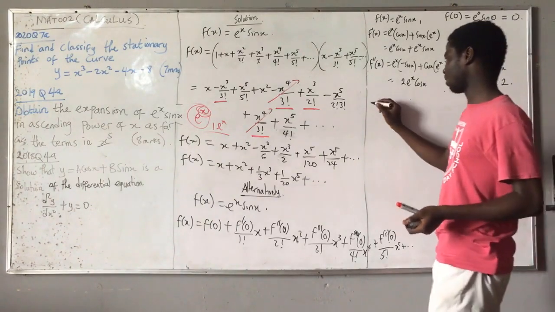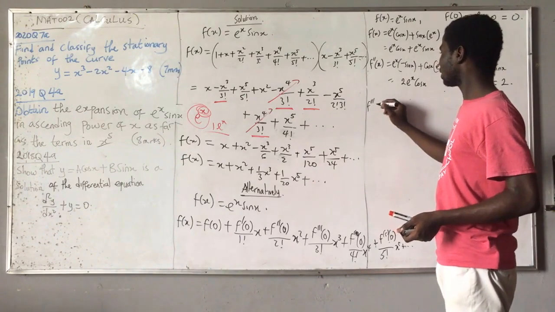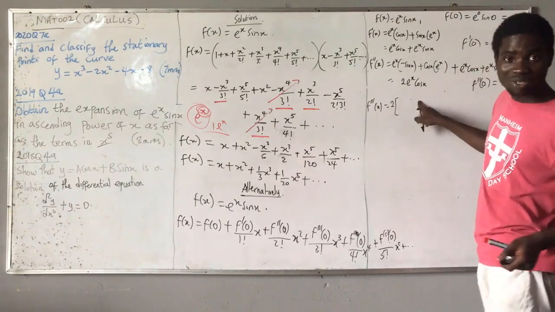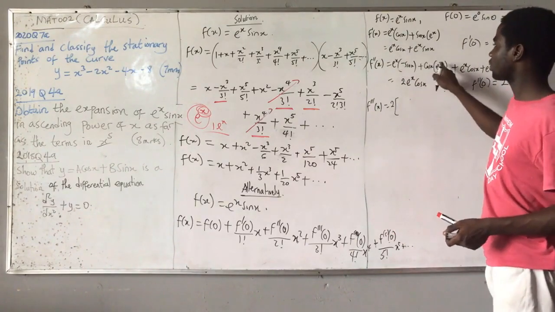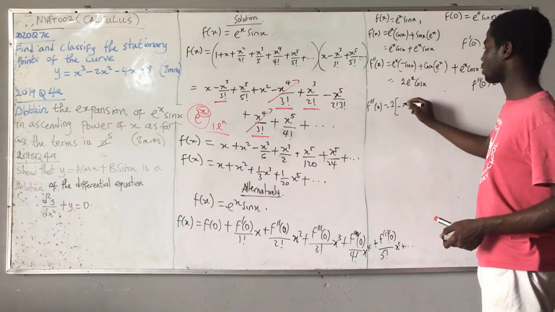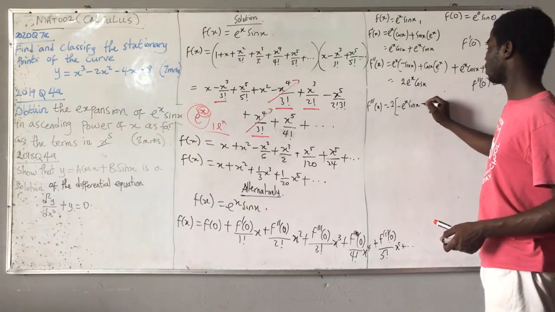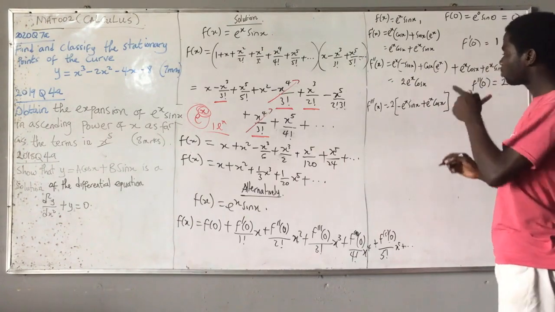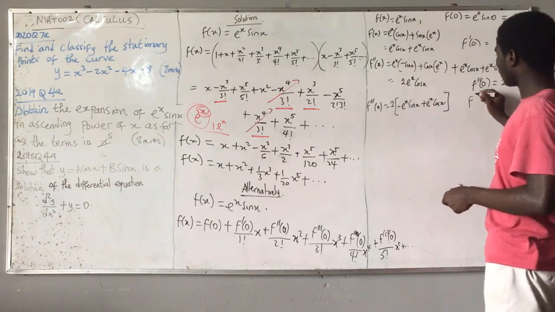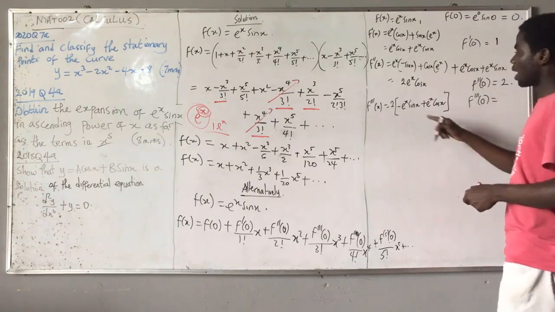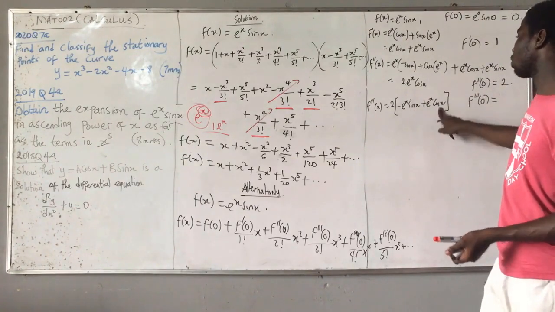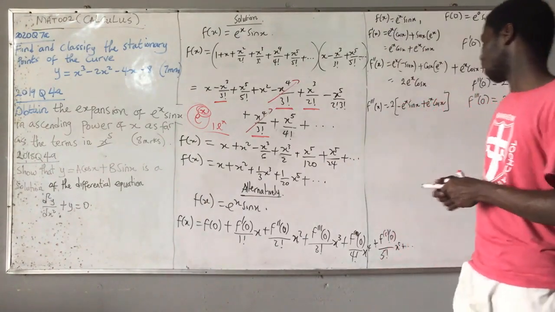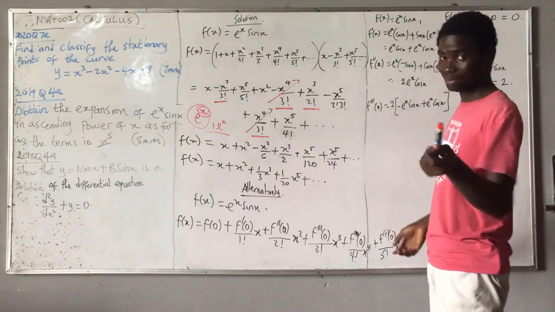You will differentiate the third time. Just keep these two: e raised to power x cos x. When we differentiate e raised to power x cos x, this is the answer we got: minus e raised to power x sin x plus e raised to power x cos x. So put 0 there, f triple prime of 0. This one will be 0 because sin 0 is 0. This one will be 1. So 2 times 1, the answer is 2. Now the fourth one, after the fourth one, then the fifth one, then we are done.